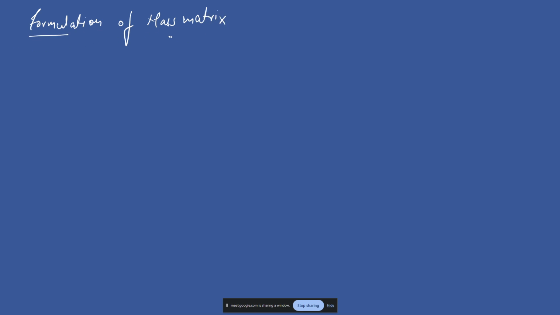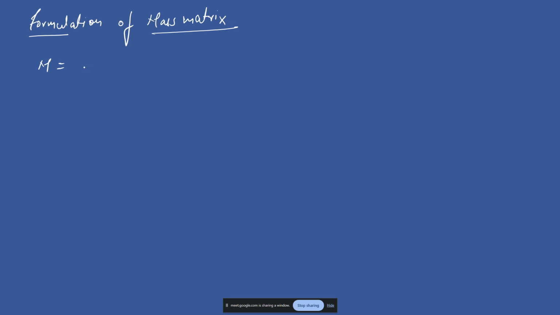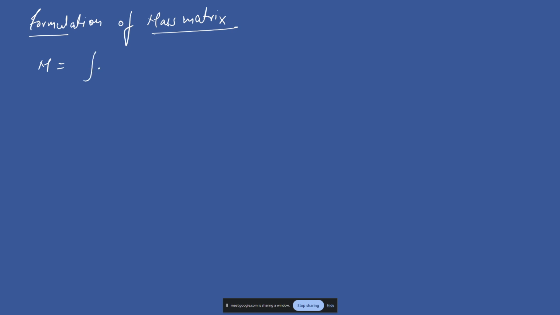So your formulation of mass matrix is given similar as your stiffness matrix. So we'll be using the shape functions to form the mass matrix. So your mass matrix is basically given by rho times the transpose of shape function matrix, then shape function matrix, then here you will be taking the dv.